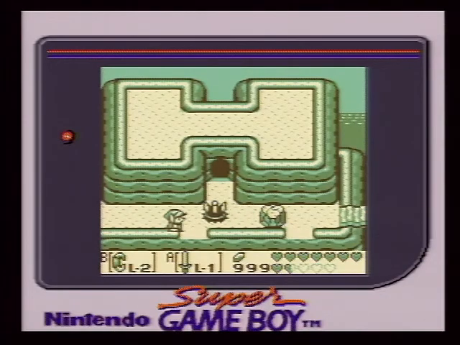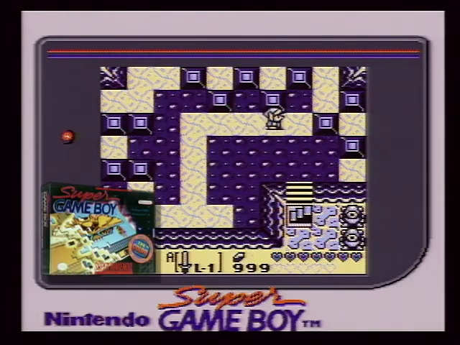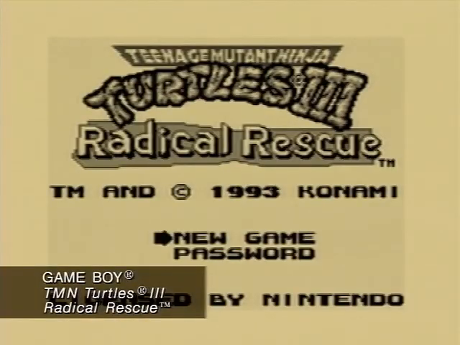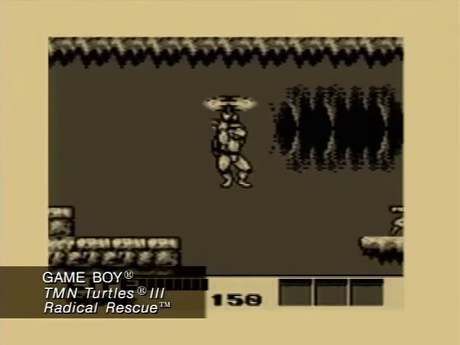Now, play your Game Boy games in color on your TV with a Super Game Boy accessory for your Super NES. Grab your Game Boy and help Michelangelo rescue his turtle buddies in Teenage Mutant Ninja Turtles 3 Radical Rescue. Pick your favorite turtle and use cool new moves.